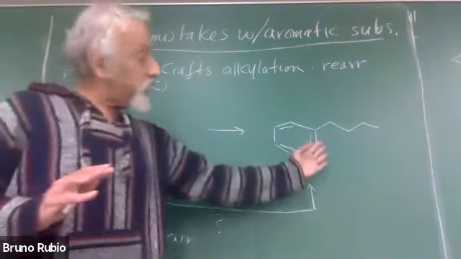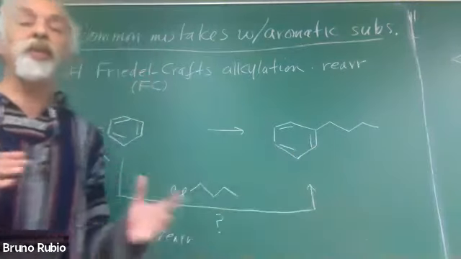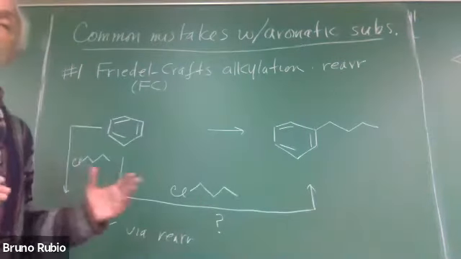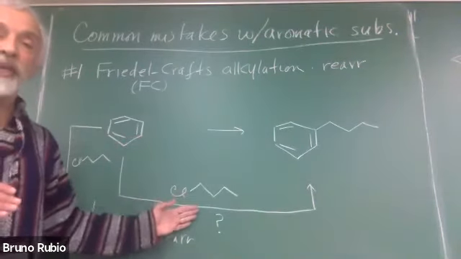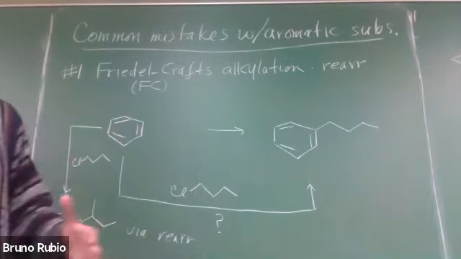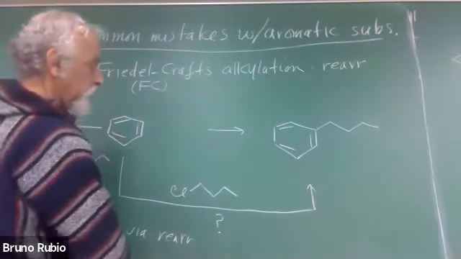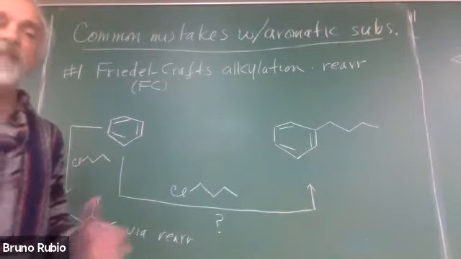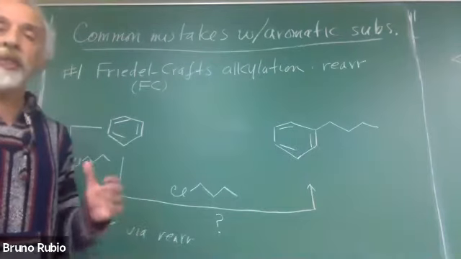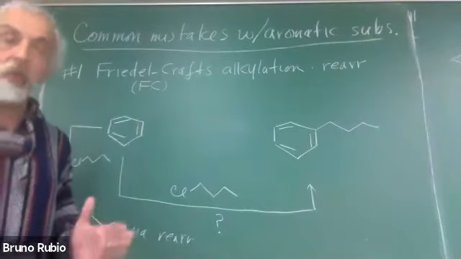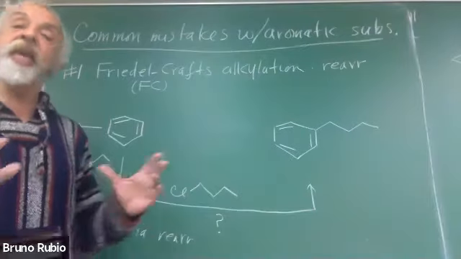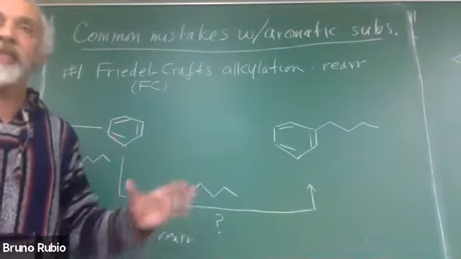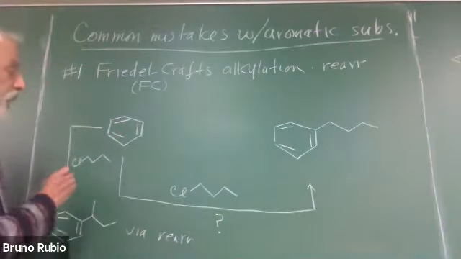So if we want to make this target molecule, what we need to do is indirect alkylation. We can't alkylate benzene directly by a Friedel-Crafts alkylation, so we have to use an indirect method. And that indirect method is going to be acylation, followed by the functional group interconversion, in which the carbonyl group is converted to a methylene. And so that's going to be using Wolff-Kishner or Clemmensen or those types of reactions.